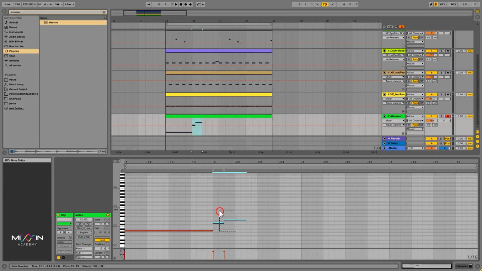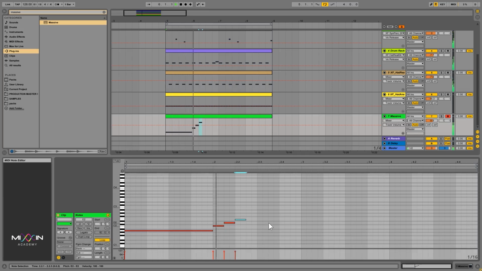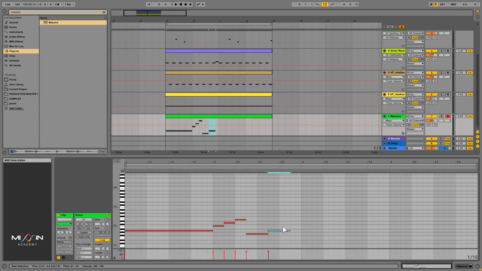I want the change to happen faster, like this. Duplicate the note. Let's go up. Let's see what we can get right here.